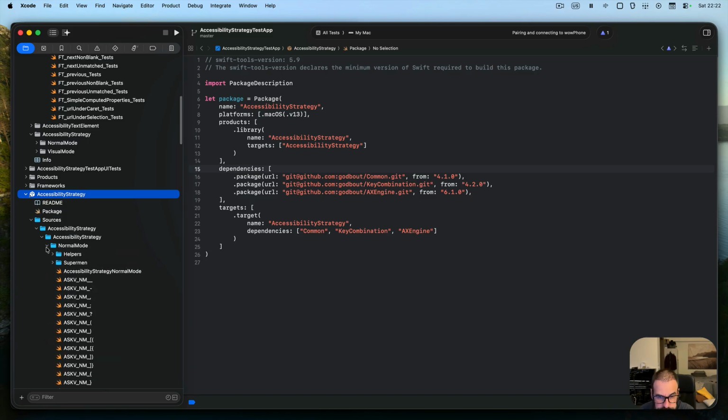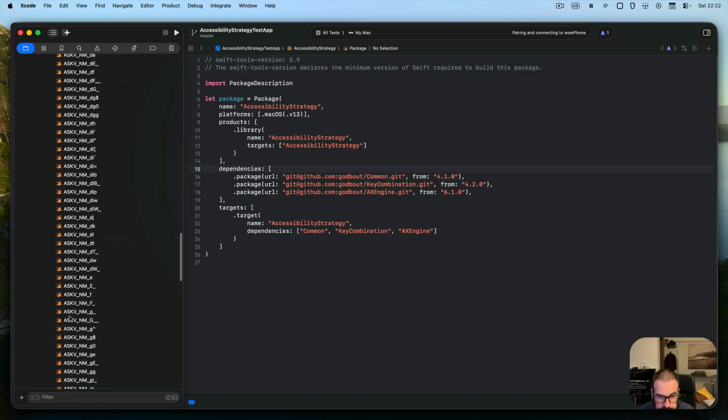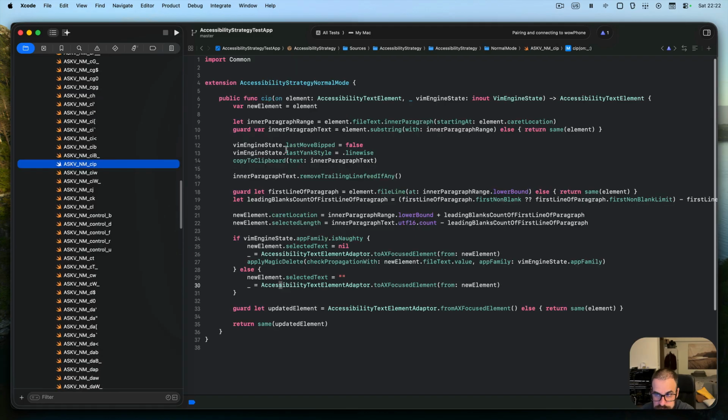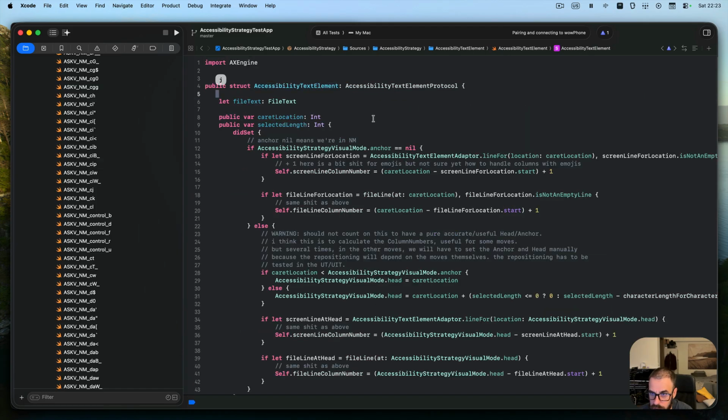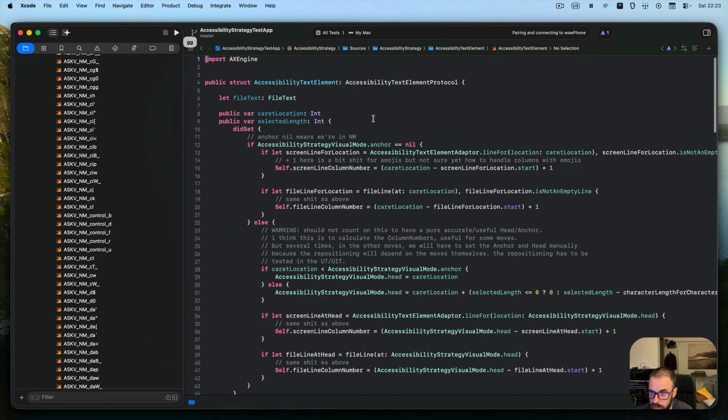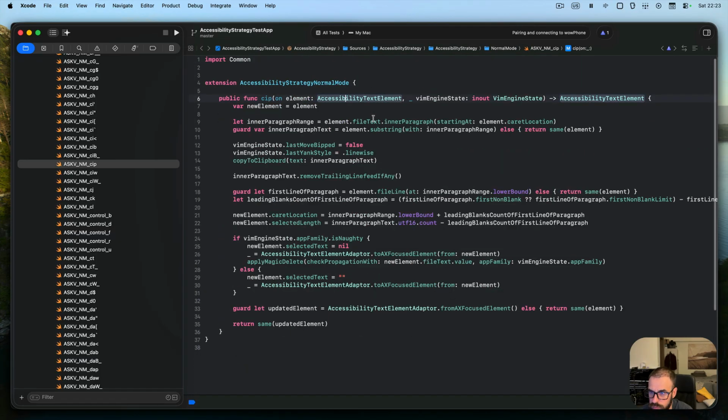Because of course, for example, for the CIP to be able to write some code like this, there's a lot of stuff that has been done before, so that I wrap all the things from Apple in Apple's data in my own structure. So for example, this, like the accessibility element.